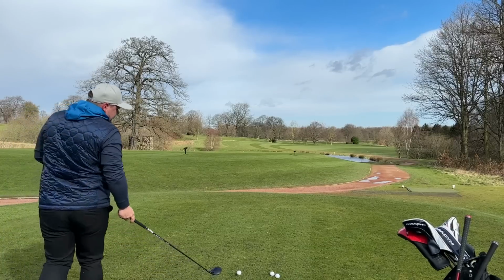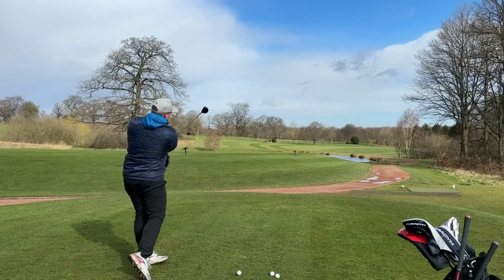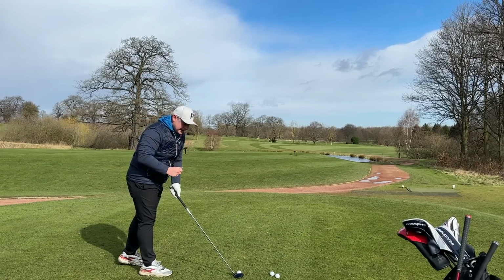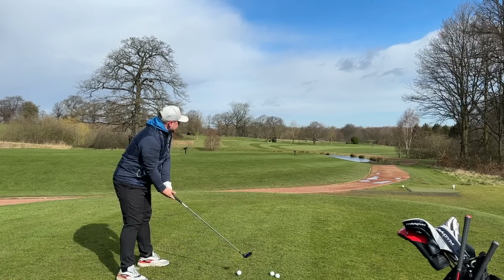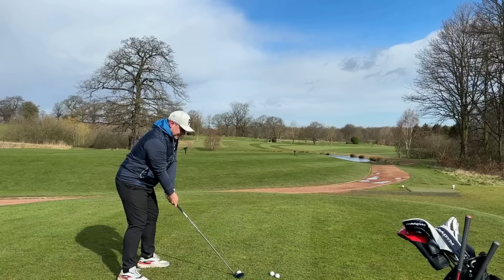Now, another thing which is hugely subjective is sound and feel when it comes to these golf clubs. I mean, this really does look so good down at the ball, by the way. I love how you can see those white lines on the face as well. Sound and feel, is that important to you? A lot of people say not. I think it probably is quite important, probably more important than people will make out.